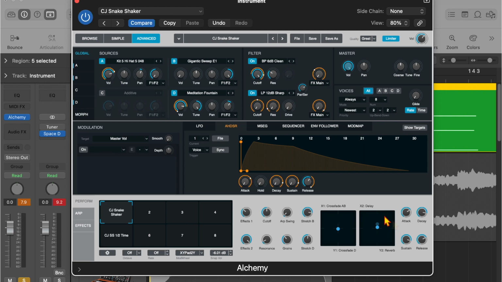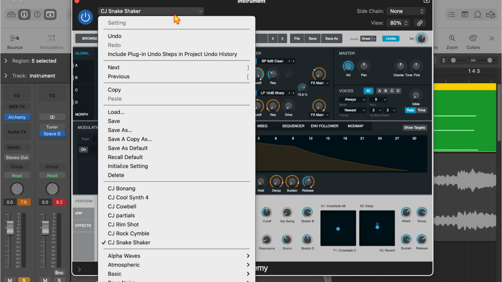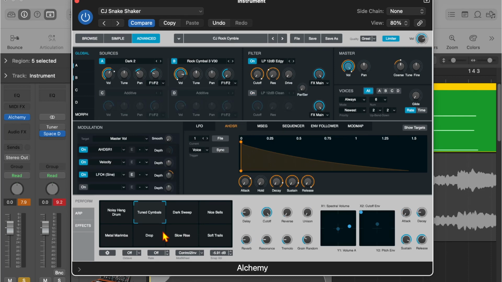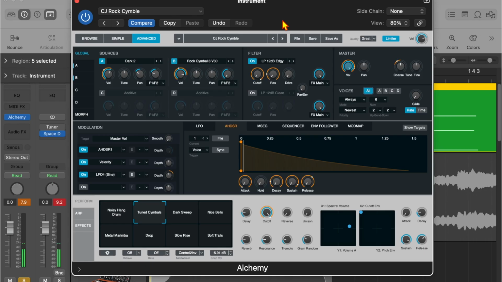And then we go on to rock cymbal. I think we want rock cymbal. So this is part of the drums, electronic-esque drums. I'm sure you'll agree that sounds just like a Sabian crash cymbal, in no way whatsoever.